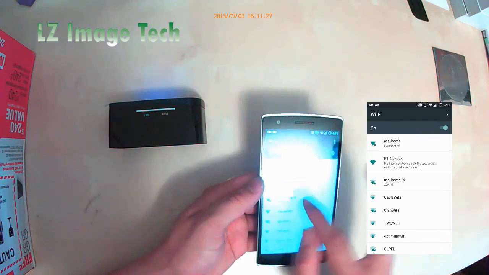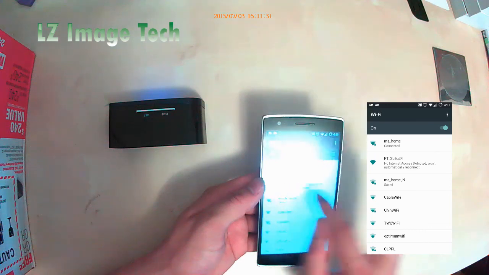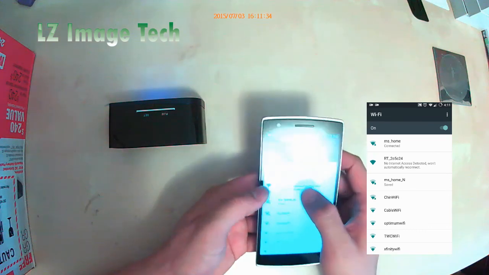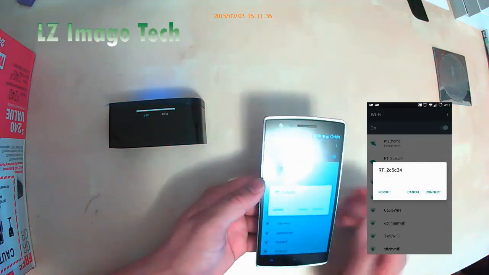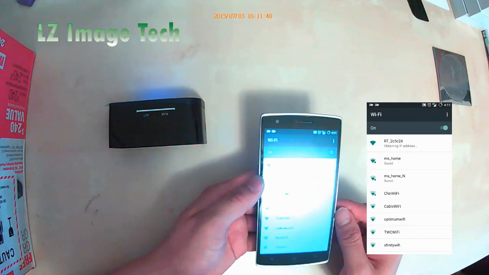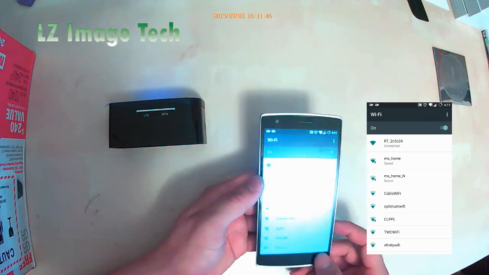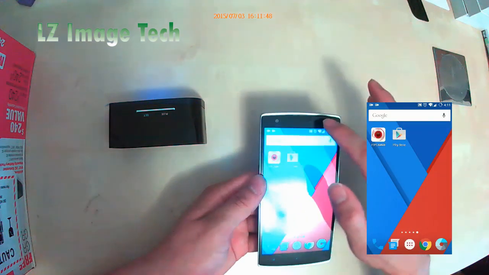For your device, you're probably not gonna see the sub words under the device. Just connect to this. Press it and connect. Connect to this device. Once it's connected, exit out of Wi-Fi.